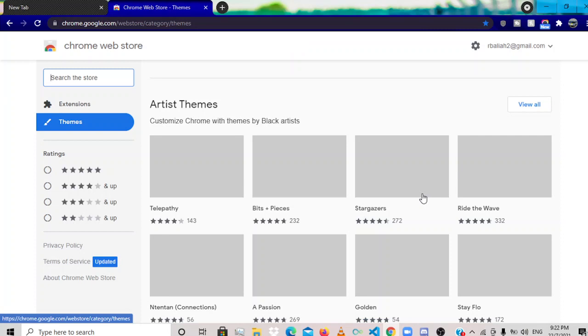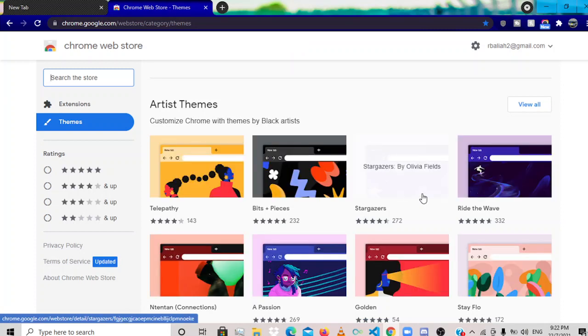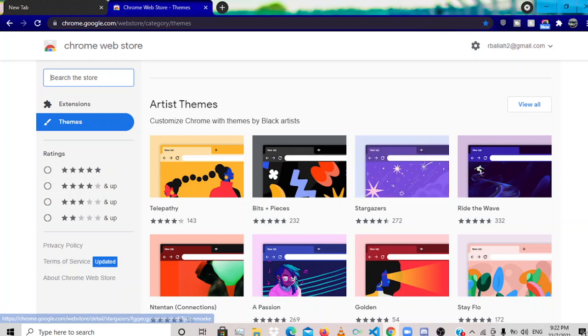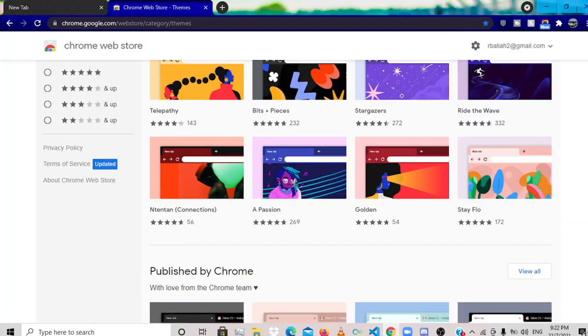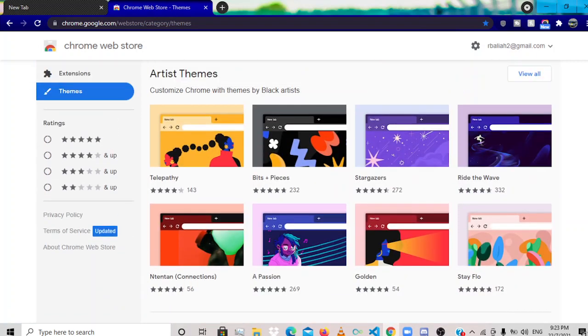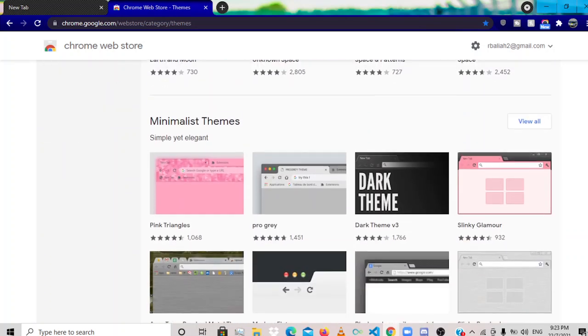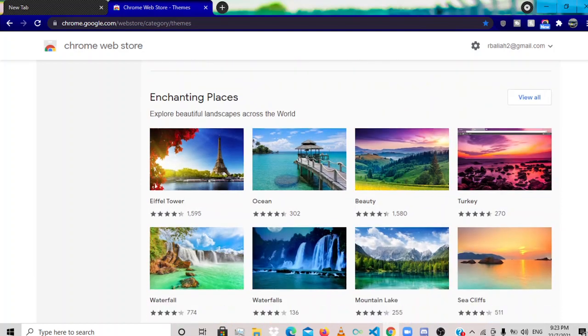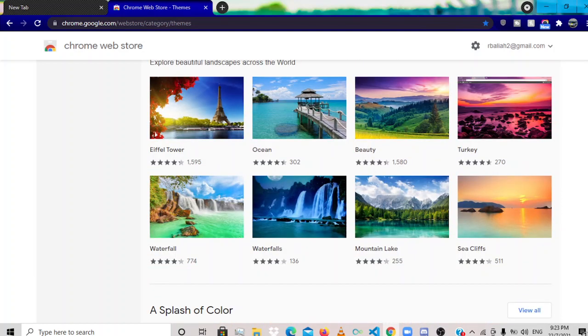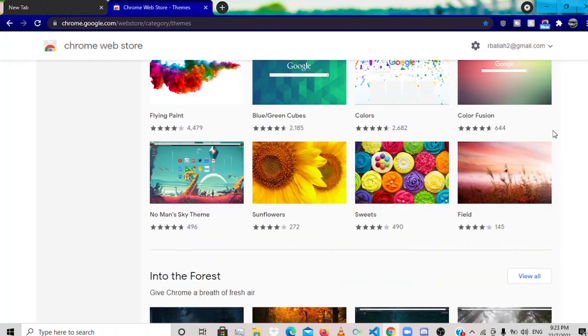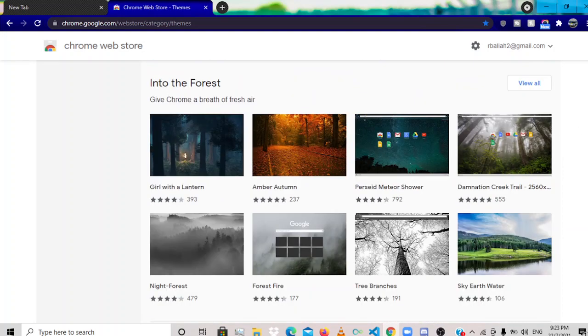There's a lot of themes you guys can choose from. So go ahead, choose one, whichever one you like. If you guys wanted to choose the image, then you're done. You're good to go. There's a lot of themes you can choose. These are much simpler ones, and then there's a lot more. Give it some time to load because these themes are pretty heavy sometimes.